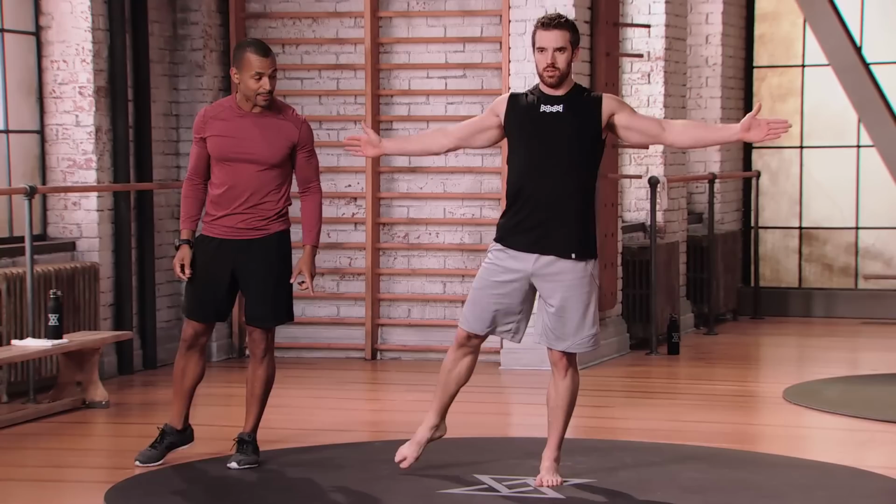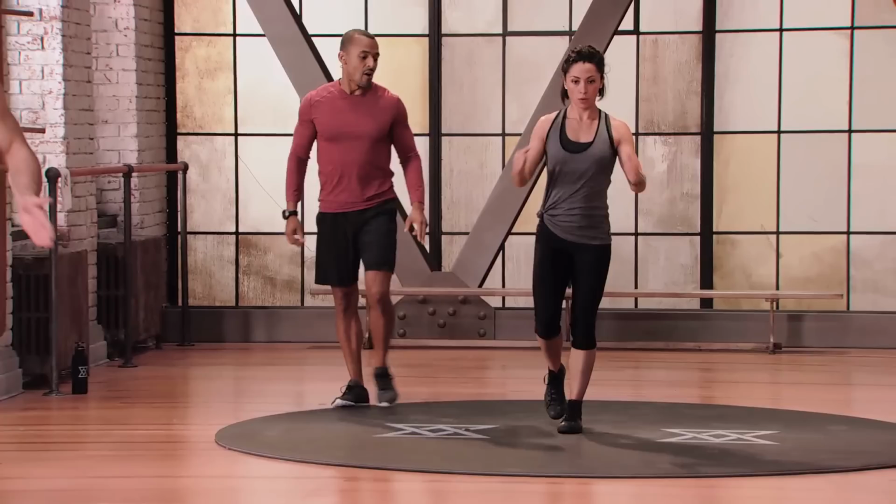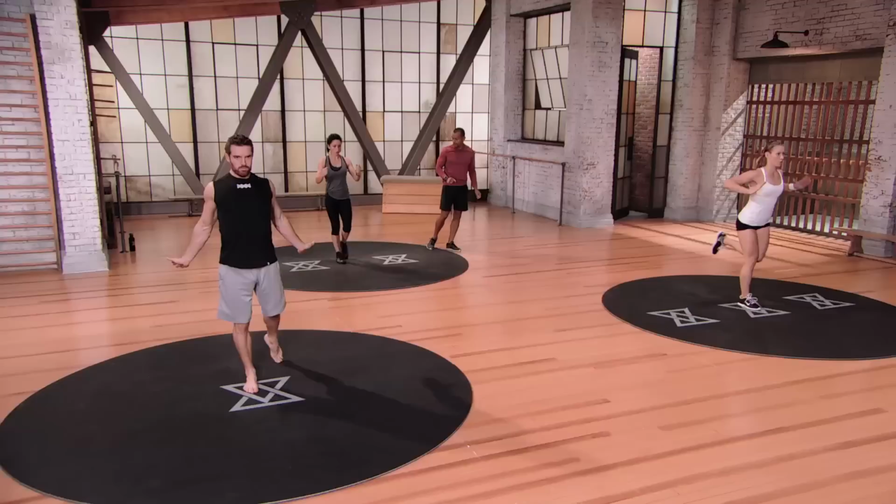Bartek's very aware of his posture there, his form, his core. Mod two, good. Courtney's extending all the way. Let's switch sides. That's your last rep on that side. Very good. So we're bending those elbows, extending out to the side as you come into it.